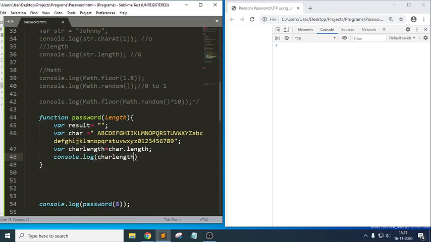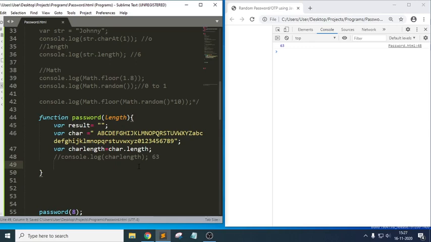So this statement would return 63 here. No need to call this separately, we can call it directly: console.log chars.length. It has the value 63 here. Why I'm writing this is that in the for loop we will use it.